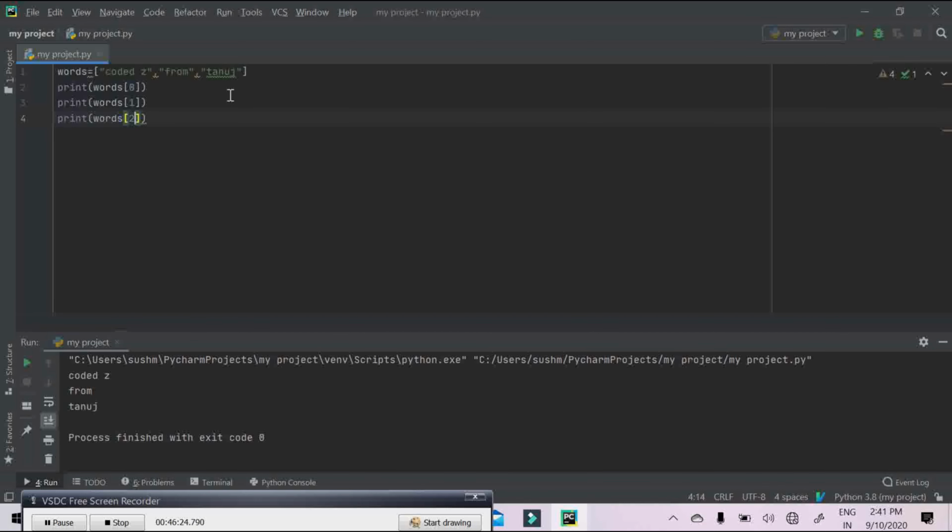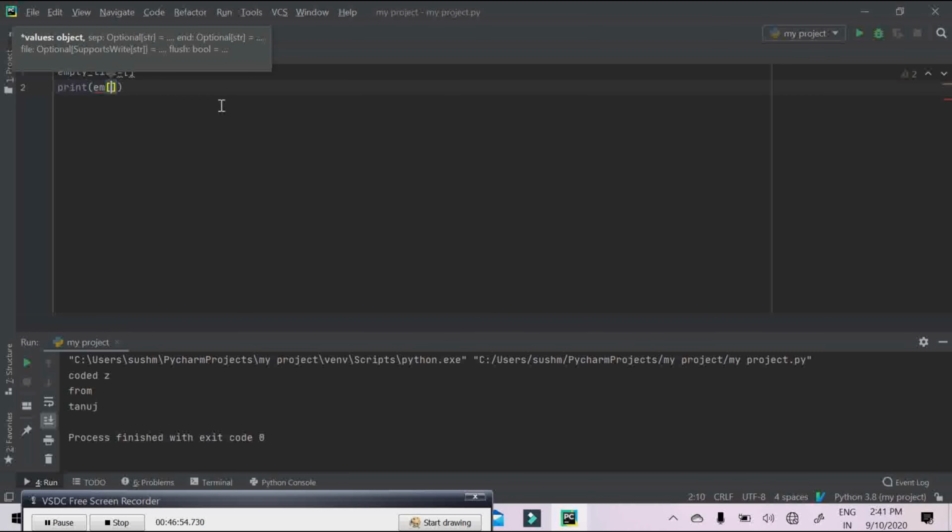Let me give you the example. empty_list equals square brackets, then print empty_list.